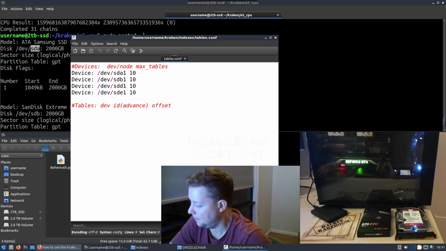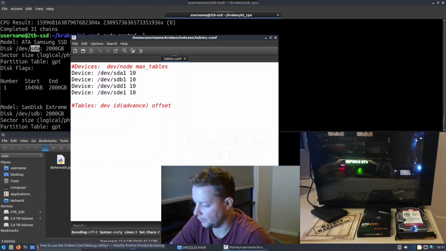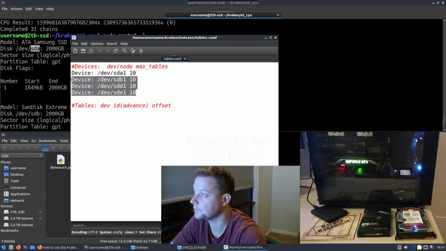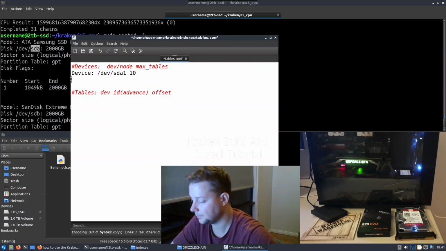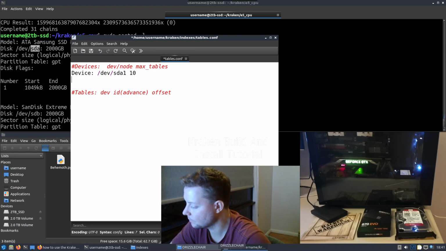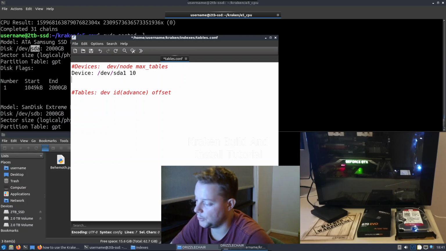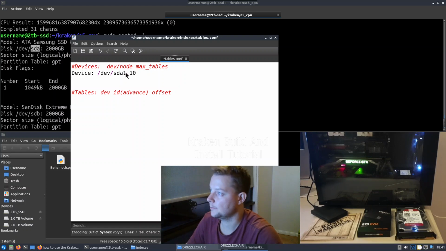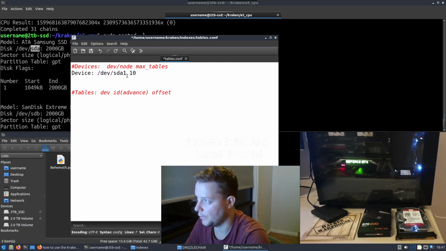And because I want all 40 of the rainbow tables written to my Samsung SSD, I'll amend the config file by deleting the 3 bottom lines. And then I'll proceed to amend the device label that reflects that of my Samsung SSD, which is SDA. So I will remove the 1.